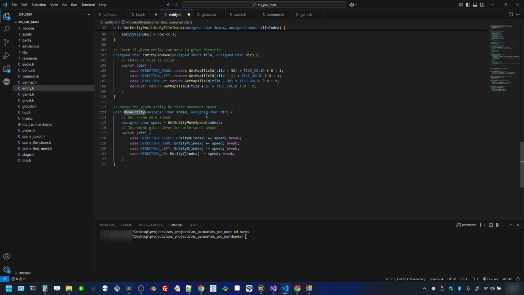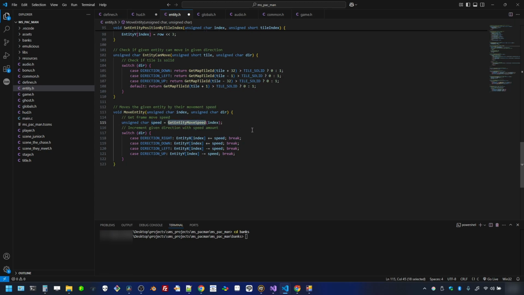Move entity. Again, this is typically what a ghost would use or a bonus item would use for its movement. And all we do is give the index of that entity. Again, we're going to change the X and Y depending on the direction that we're going to move the entity. So we're going to get the speed first.